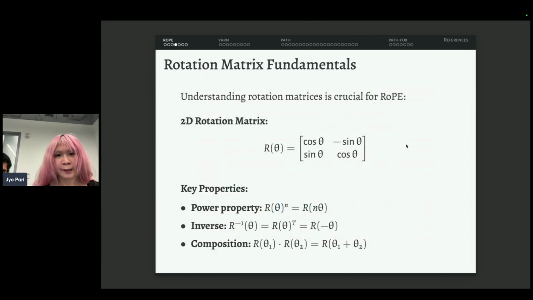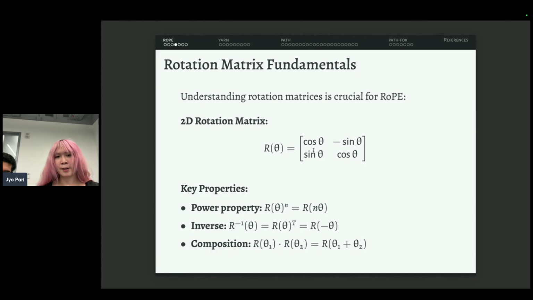Before understanding the RoPE mechanism, first we have a brief recap of the rotation matrix. Here we have a 2-dimensional rotation matrix, and this is very simple. If you want to rotate a vector by theta angle, you can use this 2-dimensional matrix to achieve it.